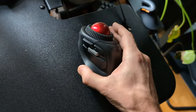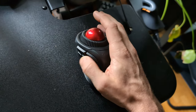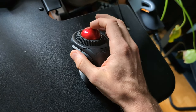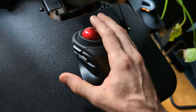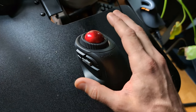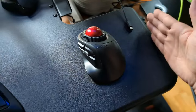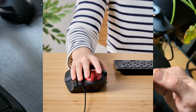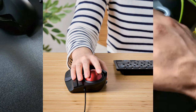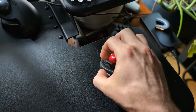Some people get the Deft Pro or Elecom Huge and settle there — it's right-hand only but the layout feels more familiar for standard mouse users. It takes you 75–80% of the way toward a good ergonomic mouse. You can see it's tilted a bit, so you get that 45-degree angle, removing pronation and wrist movement. The Elecom Huge is a giant mouse, but that allows a wrist rest on top, a huge ball, and a natural finger splay.